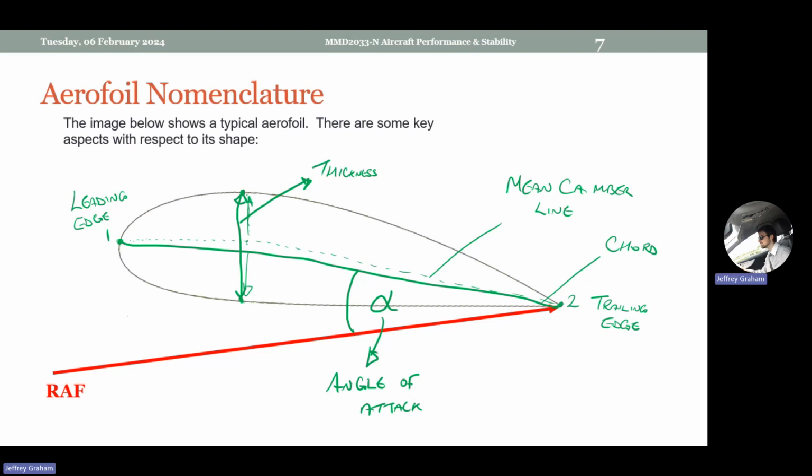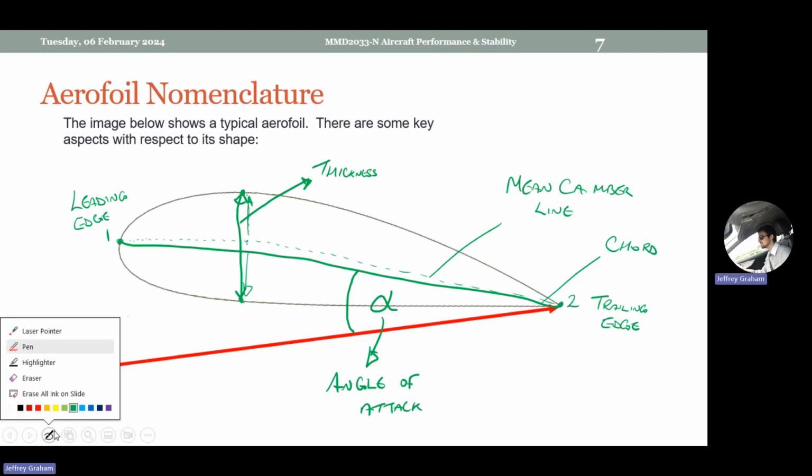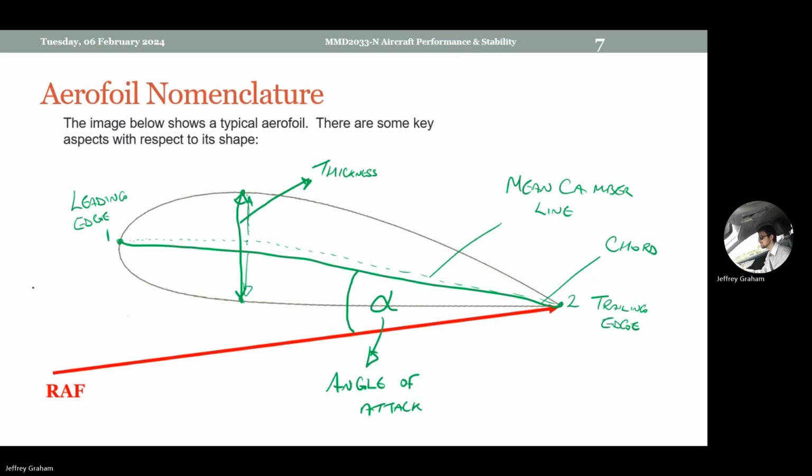Right. A few of the things just worth pointing out. You may or may not need these. This is the side view of an airfoil. So if you chopped it in half, this is what you would see. But if you've done the top-down view, you can get the wing area. Typically the span times the chord. These may be average values. The other key point is you often get an aspect ratio, which is the span squared over the area.